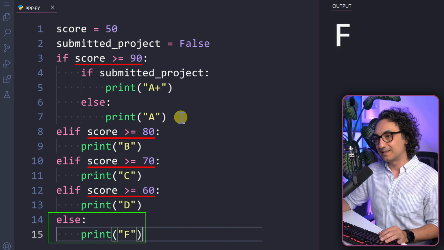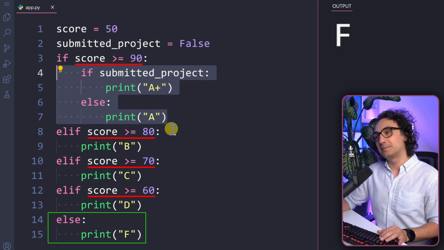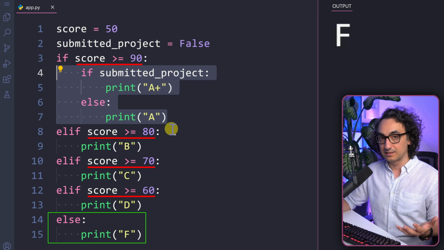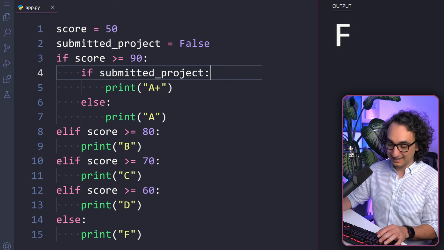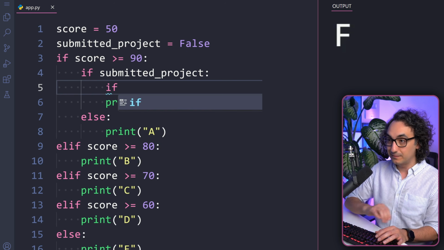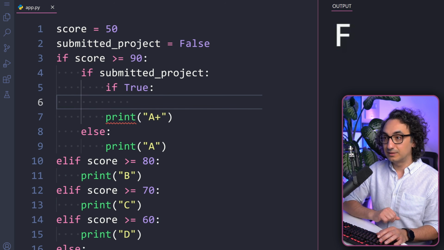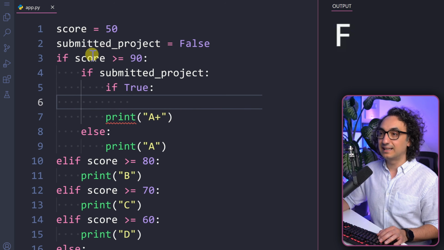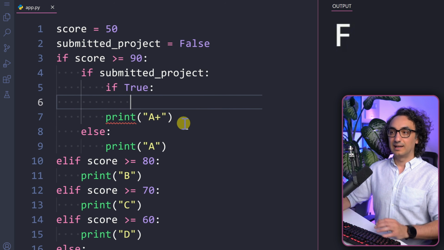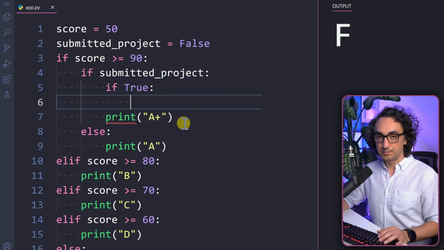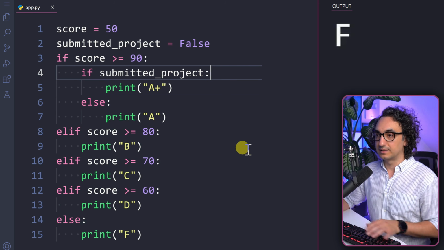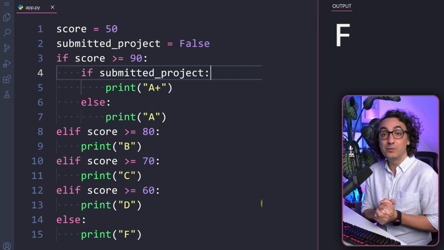So my friends, as you can see, we are nesting an if statement inside another if statement. And of course, you can keep nesting stuff. Like I can go over here and say if true, and then colon, and then hit enter. So as you can see, we have an if inside another if inside another if. And with that, you can do nesting in Python. But of course, we don't want to do that here. So that's it. This is how we do the nested if.